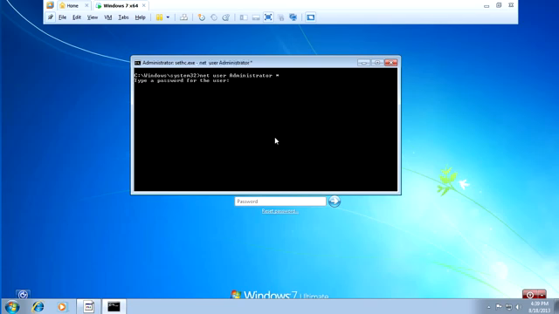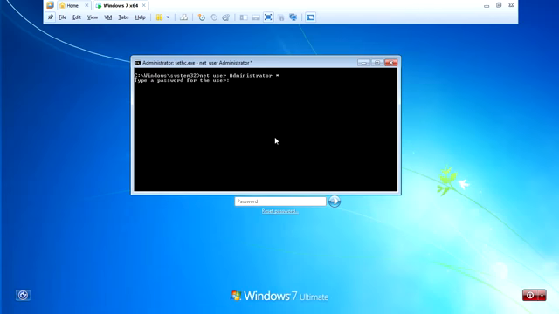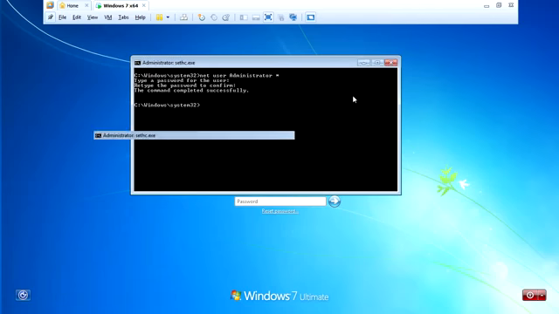So I'm going to type in hello123. It's a decent strong password, and it doesn't show the text as you type it in, but believe me, your keystrokes are being registered. So then you press enter and it'll tell you to confirm it. So hello123, enter. Command completed successfully. So now we've changed the password for the administrator account to hello123.